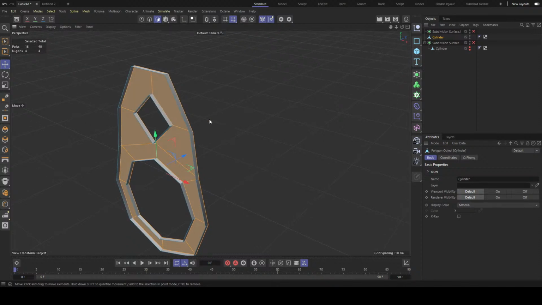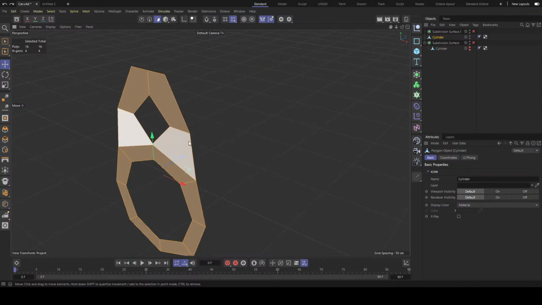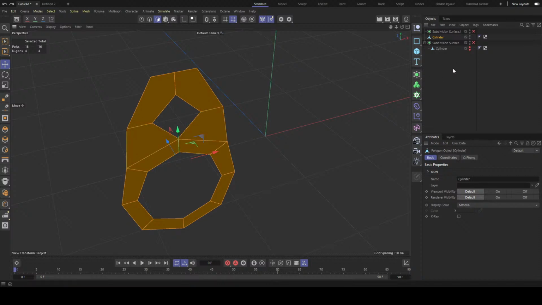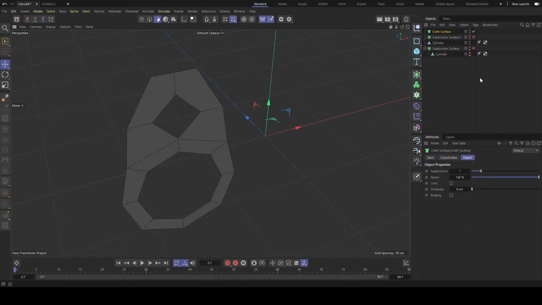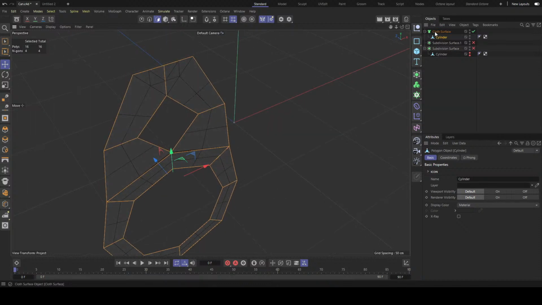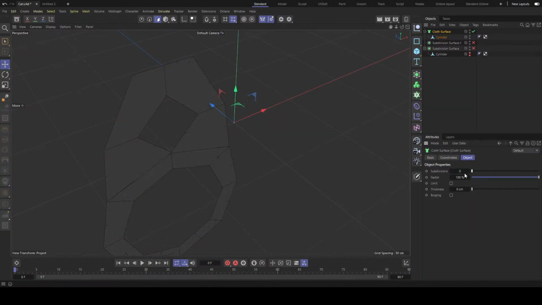Then I can begin to close this. But that's going to be a long way to do this, closing all these polygon nodes. So the easiest way to do this would be to go to this subdivision surface, hold it down, then we can see the closed surface, right? And you can take this and make it a child of the closed surface by dragging it on top. And for the closed surface, you want to make sure you turn these subdivisions to 0.